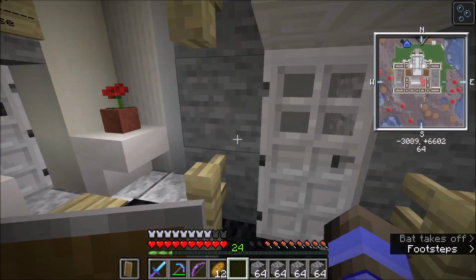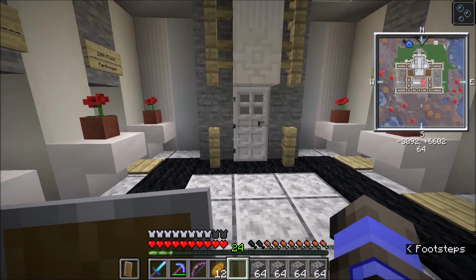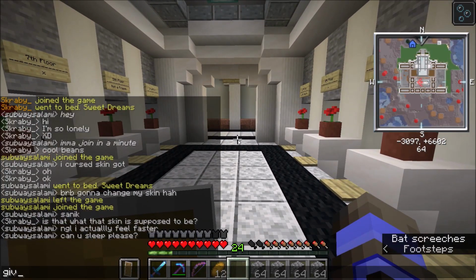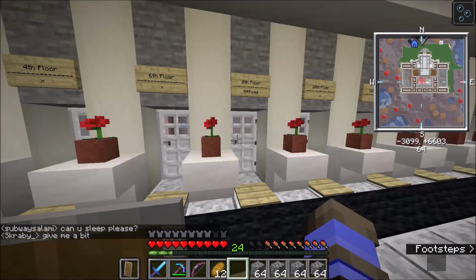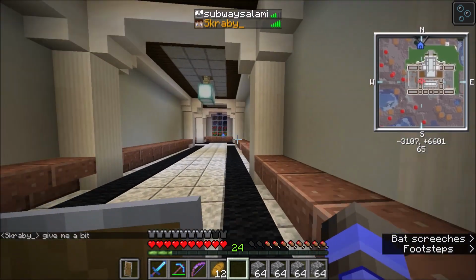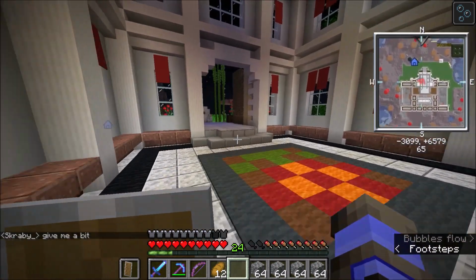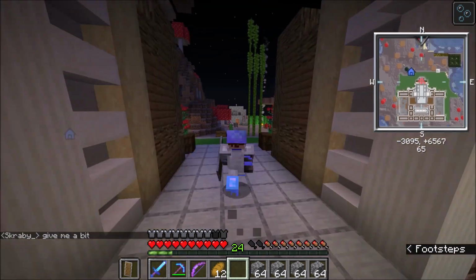Alright, so there's something missing in these spots. There are supposed to be end rods here, but I don't have any blaze powder of any kind. Give me a bit. So yeah, I don't have any blaze rods, so that means I'm going to have to go on an excursion to the Nether to fight some blazes.